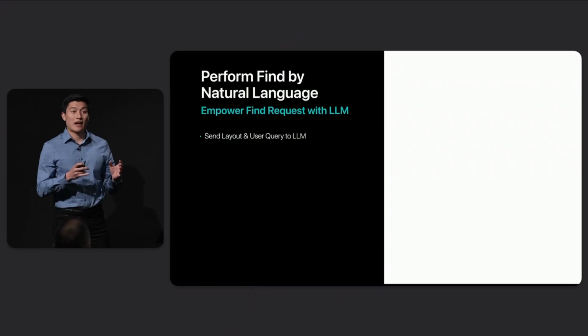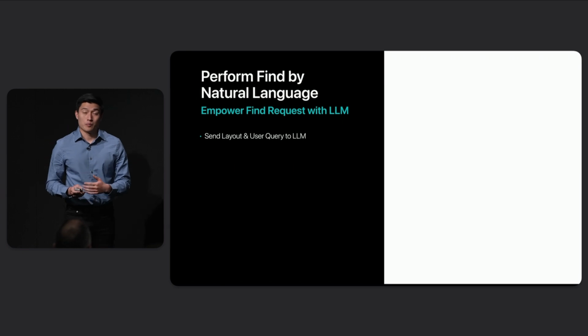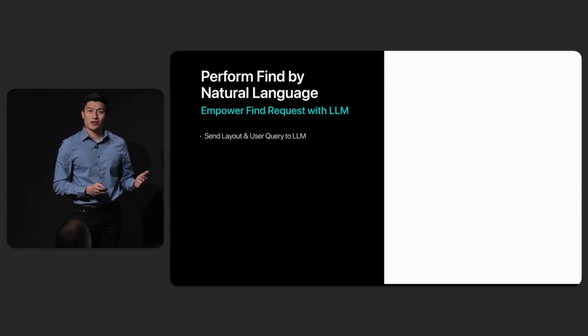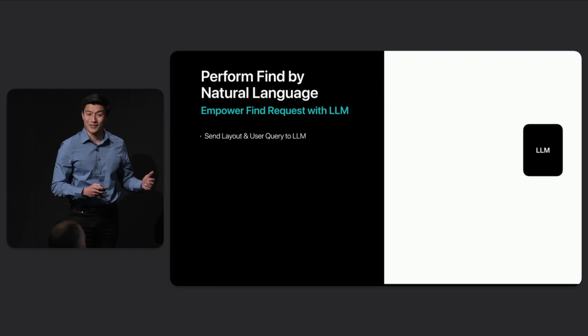All right. So lots of new features. I'm going to talk about 4 more exciting features. So first, if you went to the fireside chat earlier, you probably heard about Perform Find by Natural Language. What this does basically is we're taking the layout fields and also the user query and we're sending it to the LLM. If we look at the diagram here, one click, another click, there we go.